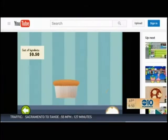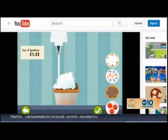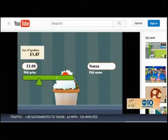Okay, and then there's one more? Yes, the last one is called Motion Math Cupcake, and this is great because I'm super passionate about business, and these kids have to basically run their own cupcake business, right? So to figure out, how much flour should I add? How much sugar should I add? So it's a lot of ratios, a lot of proportions.